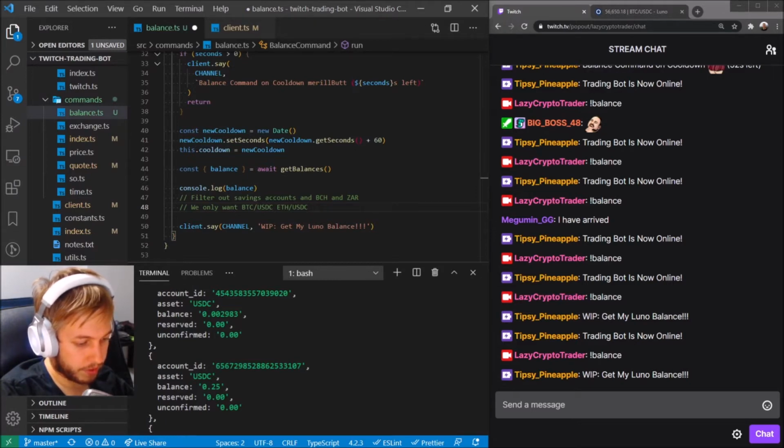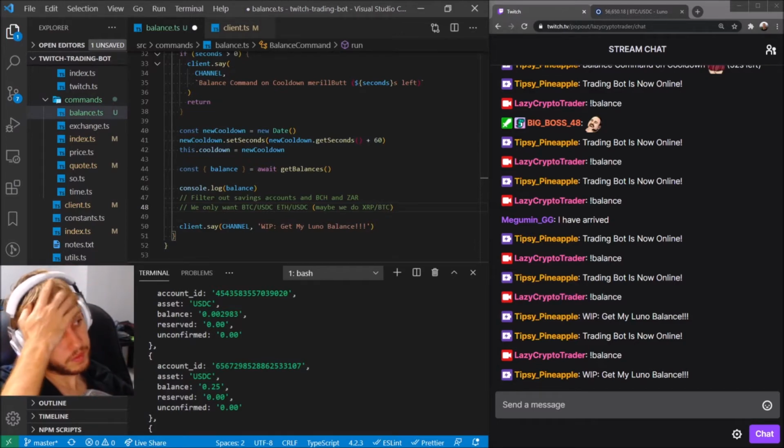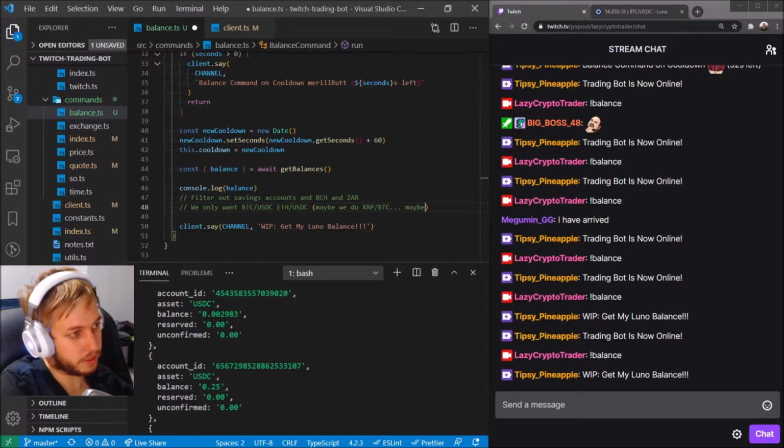Thought this might be a bit more fun. I guess we can do Rand to Ripple. Do I want to though? We could do Ripple to BTC. I just want to look at this price thing quickly. I'm doing some exploration. If we do Ripple, because I need to think about small increments. Maybe we do XRP to BTC. Maybe. Like solid maybe.